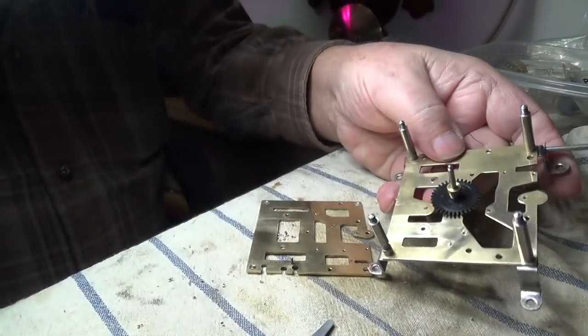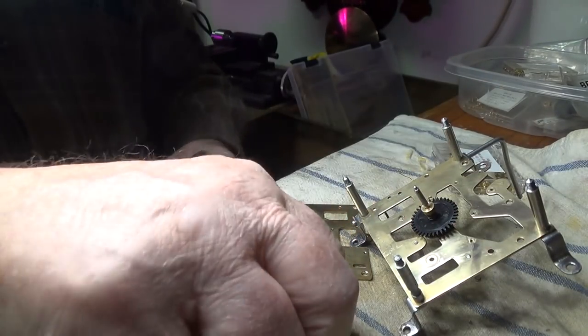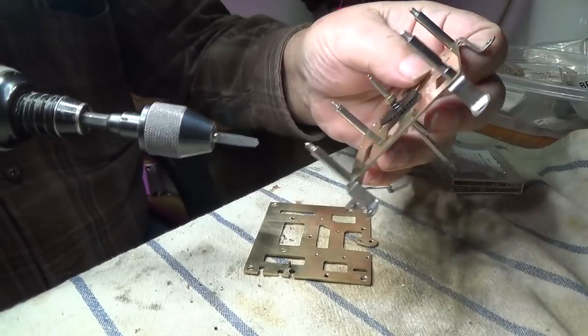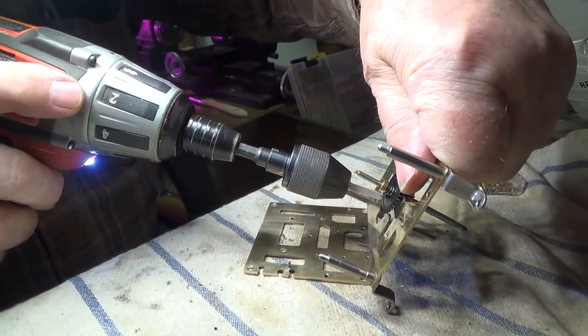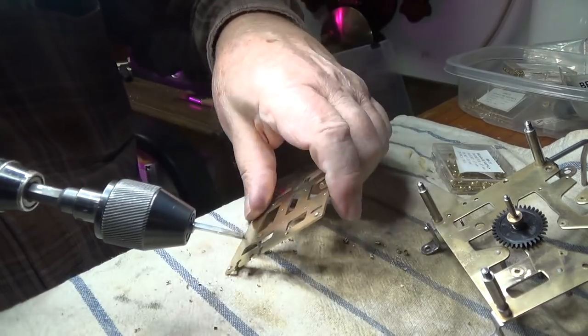Okay, we're reaming out now for number one wheel, the chain wheel on the strike side, and we need to ream out with a 4.5 millimeter reamer.